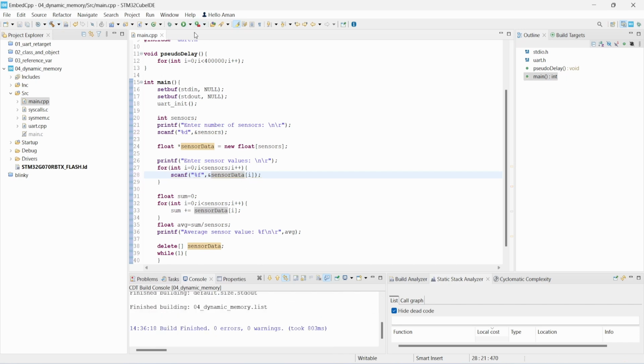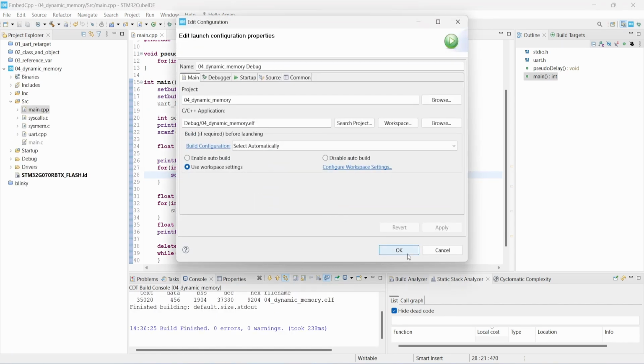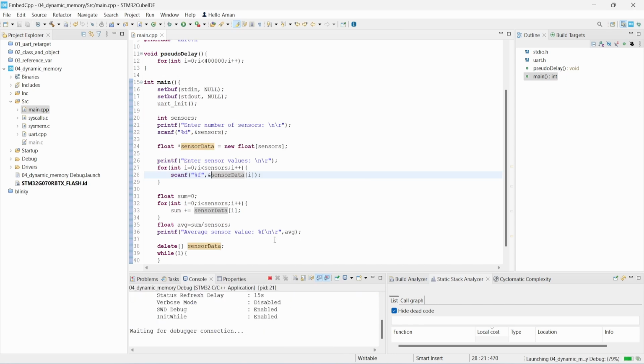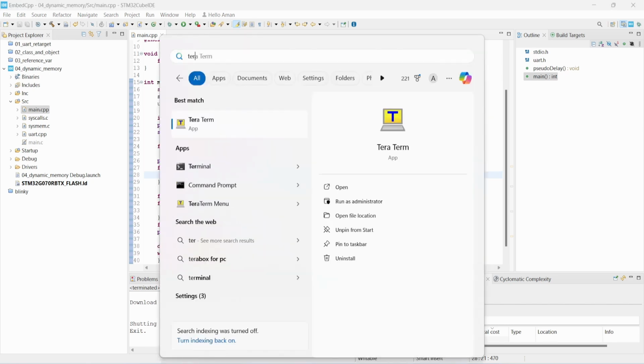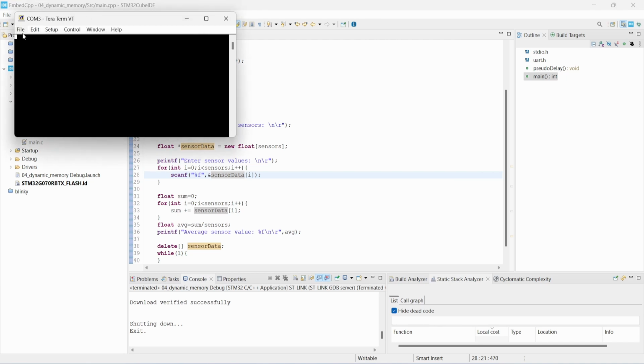Now let us flash and check. Let me run the code. I'll select the default settings. Let me open my Terra Term, select the serial port, and let me reset my board. So, enter number of sensors.